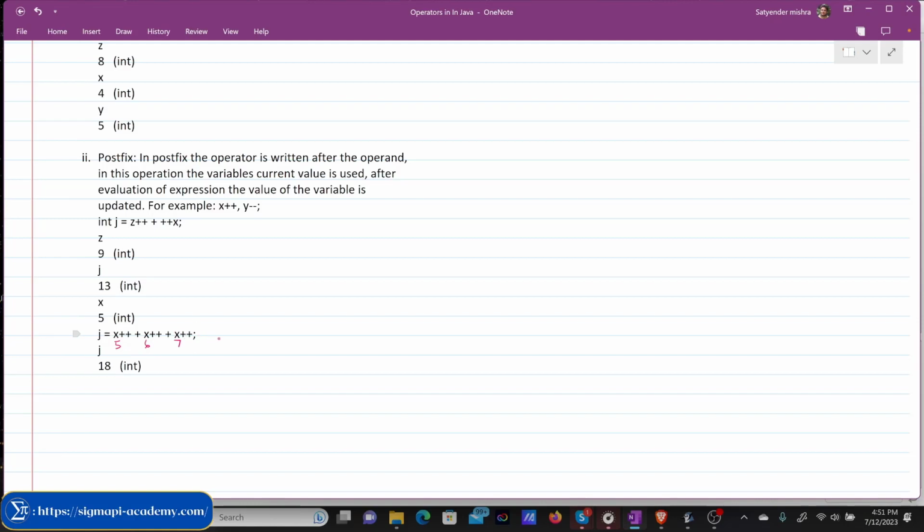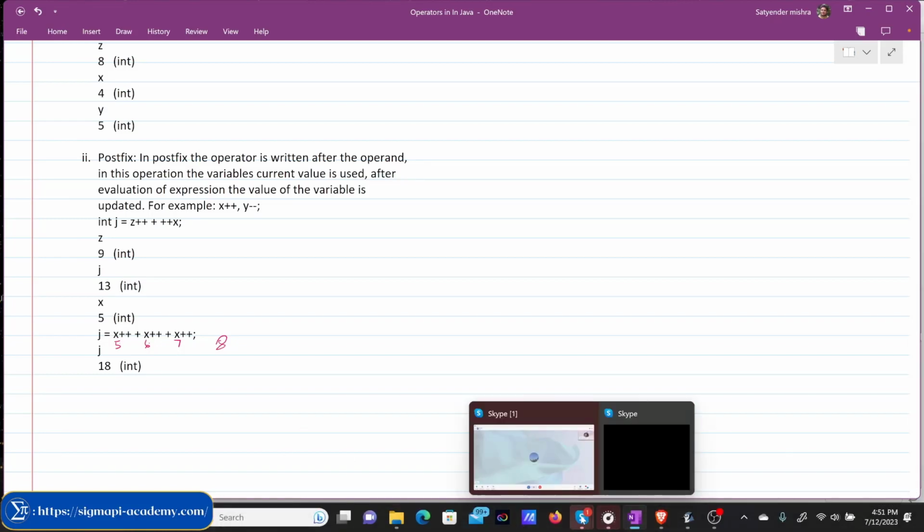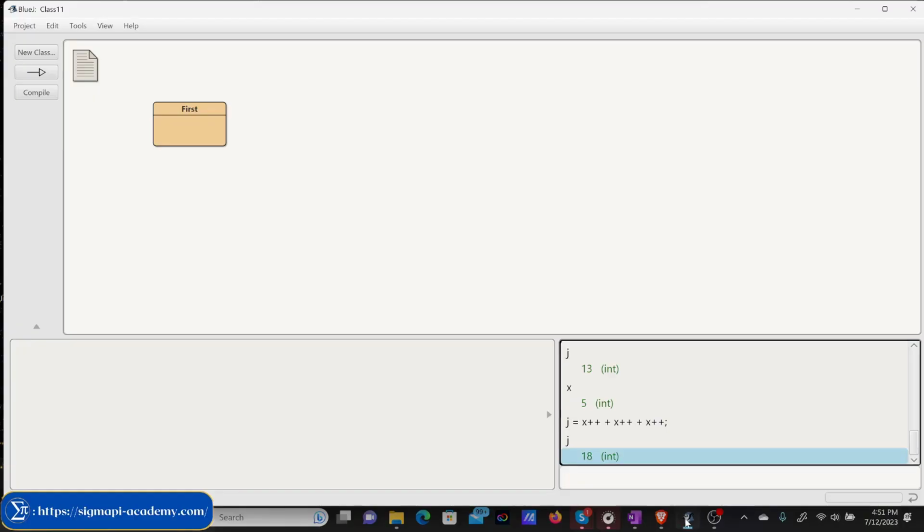And after completion of this, the value of x is 8. So 5 plus 6 is 11 plus 7 is 18. Okay. So I hope the idea is clear now. Or I'll give more examples. It's clear, right?